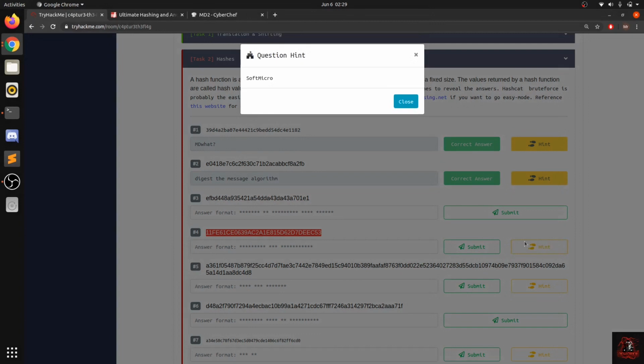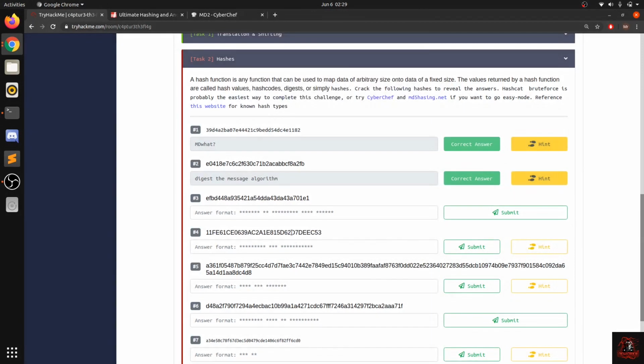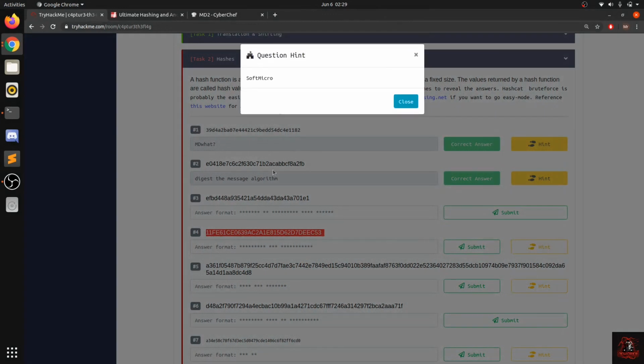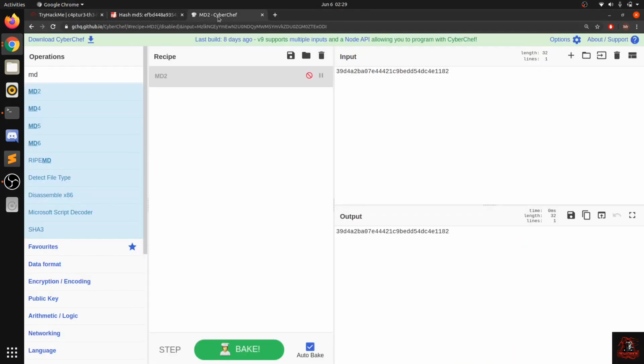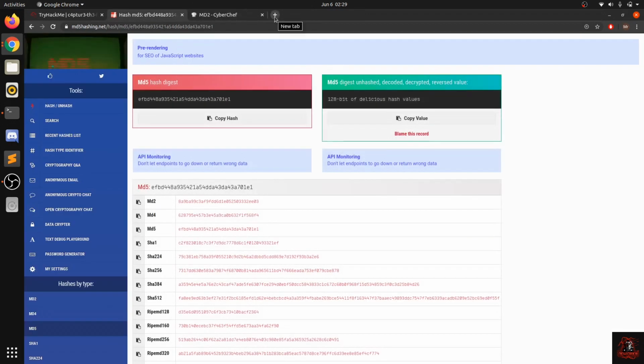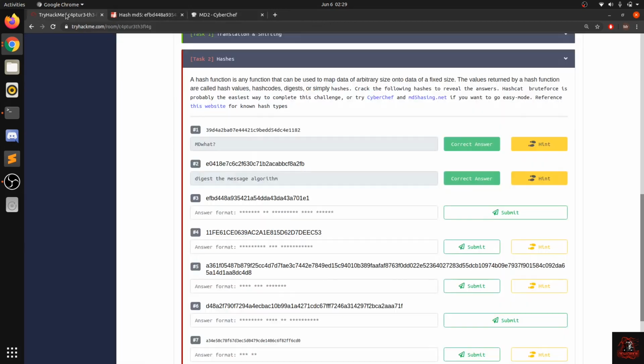I think it is NTLM. If you do some recon, you will find that Microsoft invented its own hash, that is NTLM. So before that, we'll just copy it and paste it here.